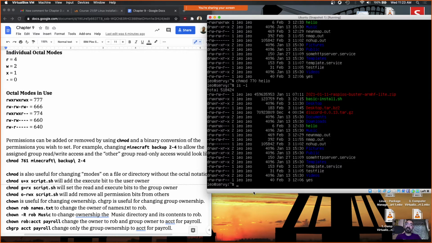So unless you are Leo or in the Leo group, you get nothing. That's everybody else. So what if we wanted, let's take off the execute bit. This is not an executable file. We don't want to accidentally execute it. Even if we did, it would probably fail, whatever it is. So let's change that up a little bit. Let's just remove the execute bit. So we have read, write, execute. We want to remove the execute bit, right? But we remembered 7 is all of the things minus the execute bit, which is 1, and that brings us down to 6. So 6 and 6, but we still don't want anybody else to have anything.